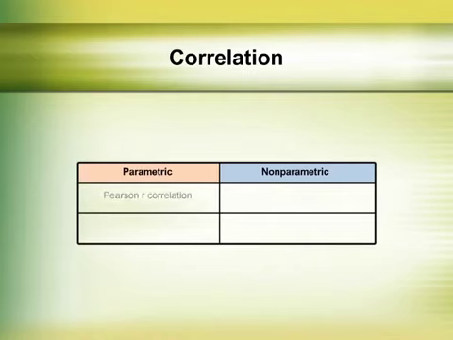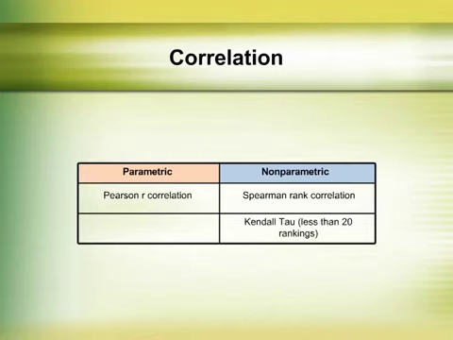Pearson R correlation is widely used in statistics to measure the strength of the relationship between linearly related variables. Spearman rank correlation is a non-parametric test that is used to measure the degree of association between two variables. It does not assume any assumptions about the distribution, and is used when the Pearson test gives misleading results. Often a Kendall-Tau is also included in this list of non-parametric correlation tests to examine the strength of the relationship if there are less than 20 rankings.